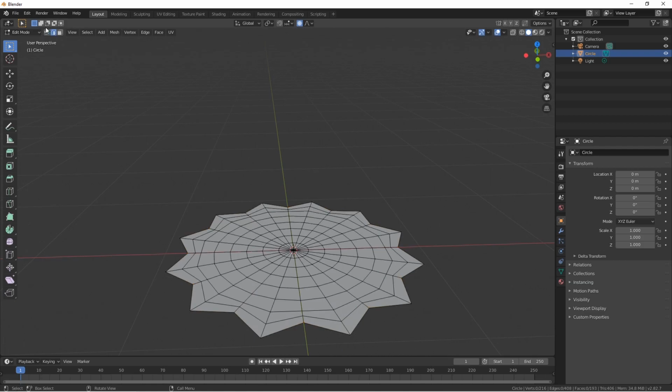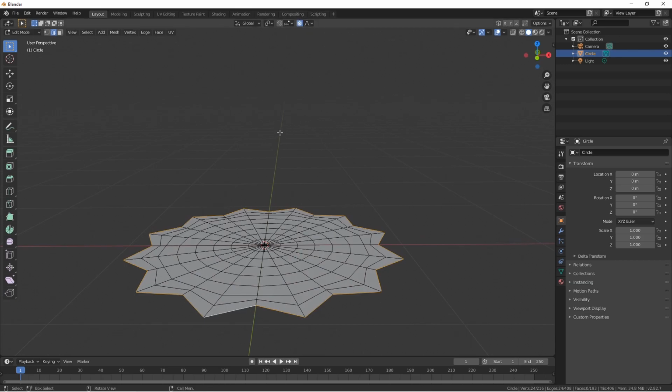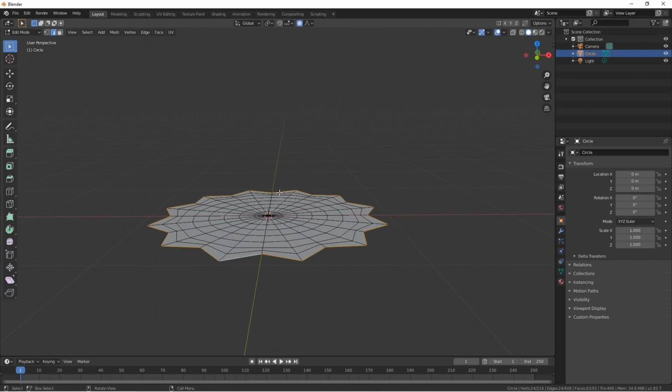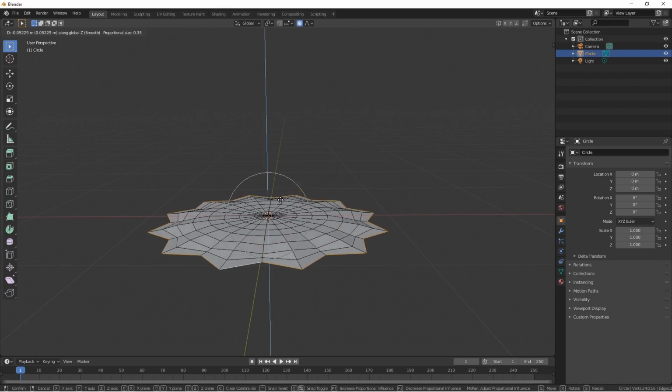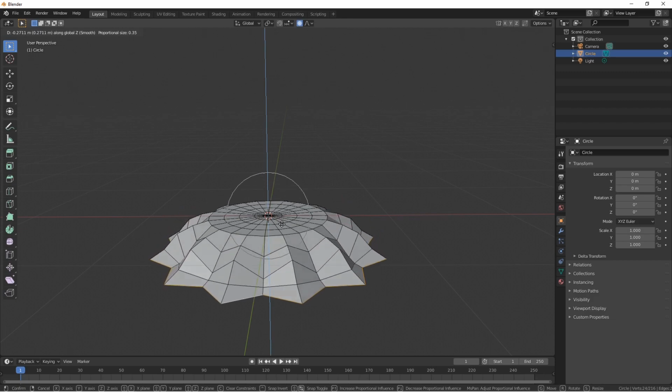Now what I'm doing is I'm pressing 2. Got all the lines now. If you hold Alt and click the outer edge, I grabbed all of them. Now, with this still selected, I'm going to grab on the Z, and I'm going to start bringing it down. Okay, not too much. Maybe scroll it up. That way you get your points. We'll fix that in a minute.